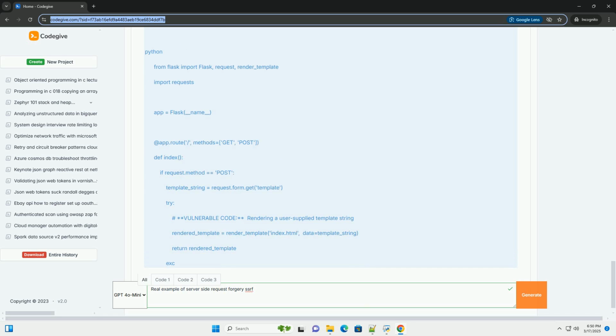DNS resolution issues: some servers might resolve host names differently. You could try using a public DNS server that resolves a host name to a local IP address or vice versa. Mixed case: try using mixed case host names, for example LocalHost. Adding a trailing dot: some parsers may treat "localhost." as still resolving to localhost.